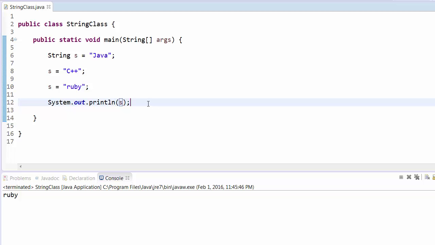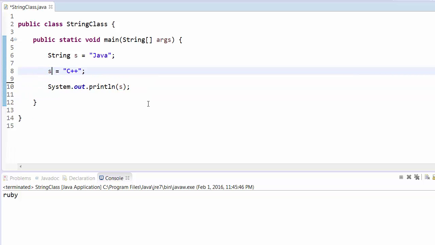Likewise, if you say s + "C++" and run this program, it will give you Java and C++, but it creates another object, Java and C++, and the s variable will point to it. So this was all about the immutable object, and now we'll see the array of strings.